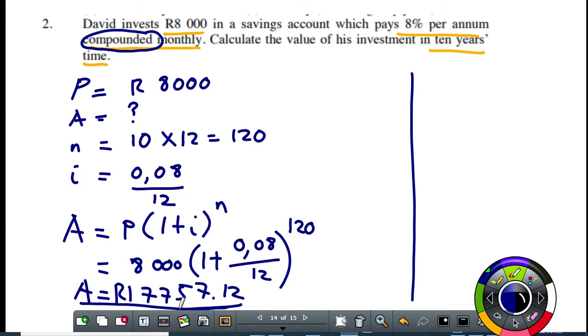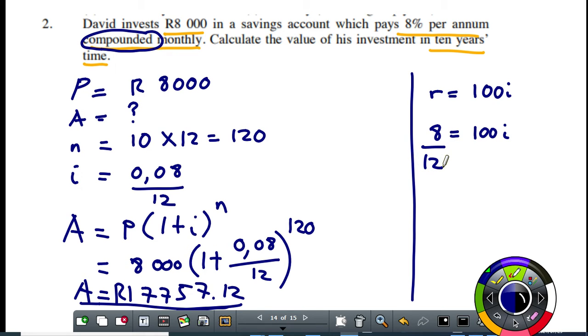Okay. Remember what I said last time. R is equal to 100 over I times what? For this question here, our R is what? 8. So let's put 8 here. But, there's a but there. Remember, this 8% is per year. What will be the interest rate per month? This over what?